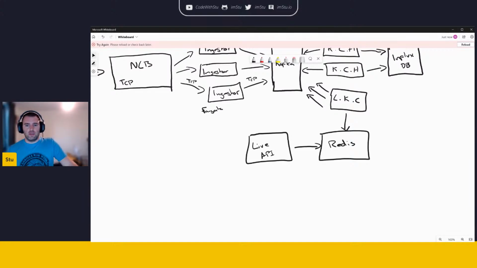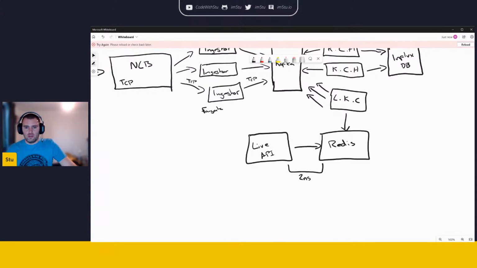So now we've got our live API. We don't have any historical data on that live API. That wasn't mentioned in the specification, so we are all good. So what I'd be looking at now is, in terms of performance for this live API, we know that we can get this data into Redis very quickly. We know that the live API can hit Redis very quickly. So this, again, if I call it 2 milliseconds, I think I'm being generous. Typically in my real world usage, I've seen it a lot faster than that for a lot of things.